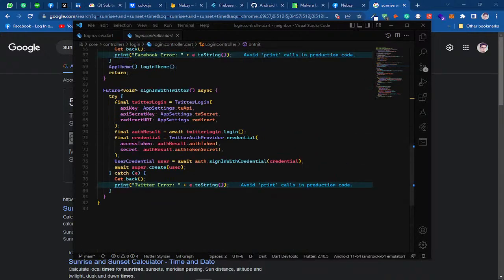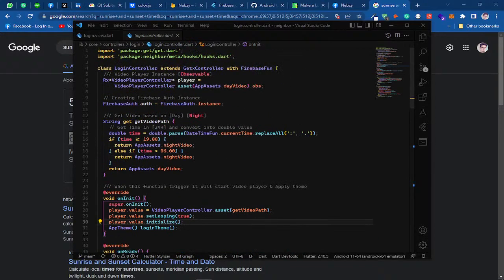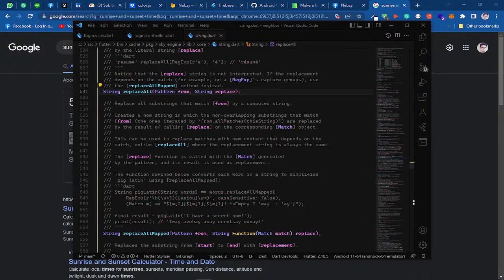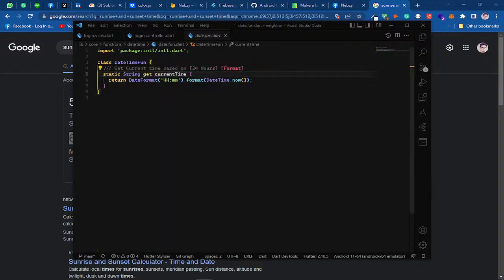This is something I don't really need, but the function I require is this one: get video path, based on the datetime function, and content, and replace this.